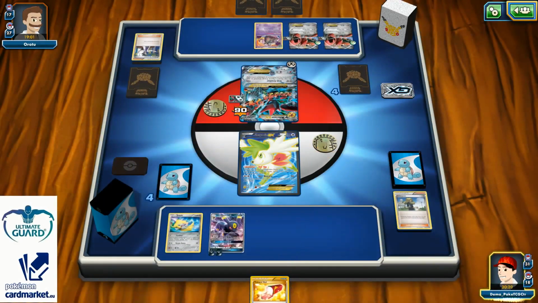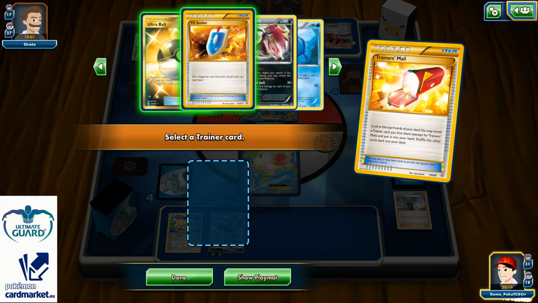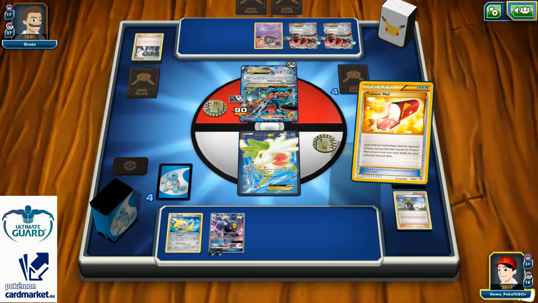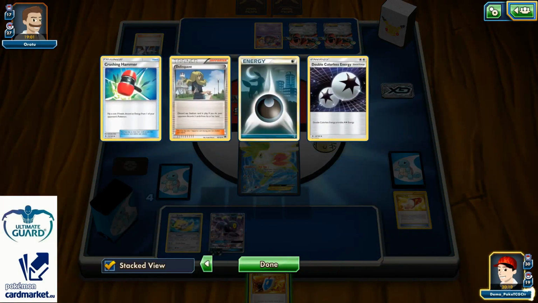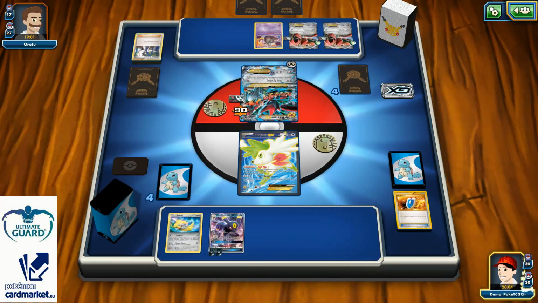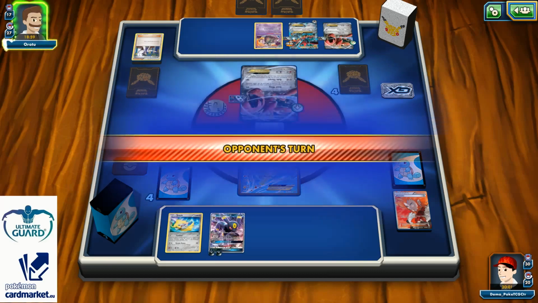Well, okay. Trainer's Mail top deck for me. It's gonna be for a V-Seeker. What can I do with my V-Seeker? Not too much. Same as the Ultra Ball. Yeah, I know. I can Lysandre at least one of his Scizors on the bench. That's gonna give me an extra time.